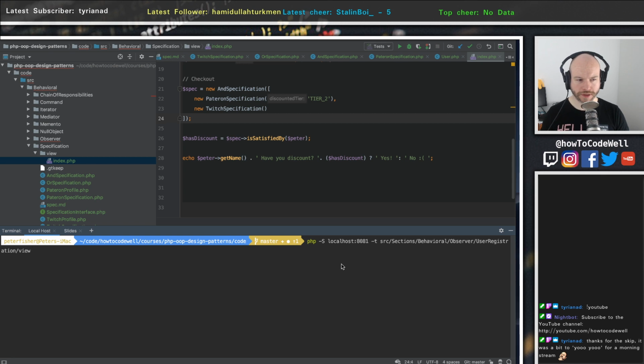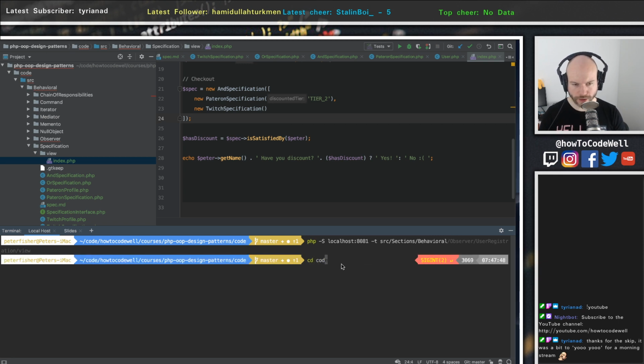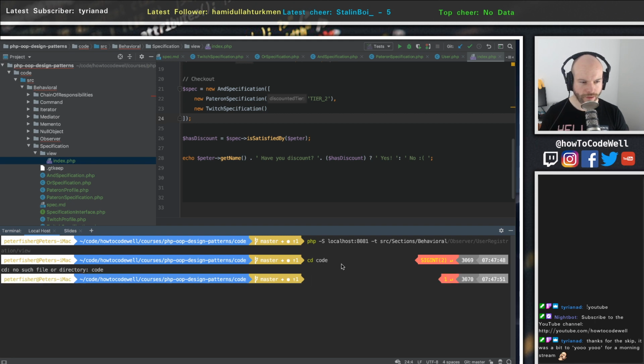PHP localhost. We are not in the observer, we're in the specification. Oh, I'm in the wrong, sorry. Forgive me, I'm in the wrong SRC.